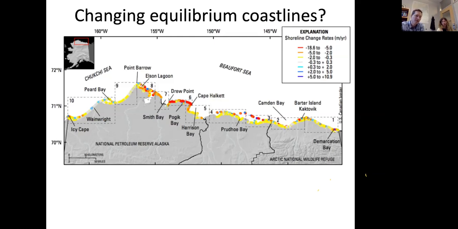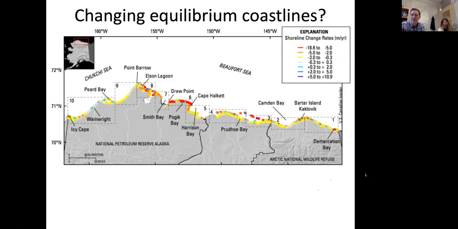So one question we've been asking is if we can relate these overall trends to the trends in the wave climate. So I showed you about 10 slides ago that the wave climate is increasing something like tens of centimeters per year in terms of the average wave height of the whole domain. And so we are asking, if that equilibrium wave condition is changing, would the equilibrium coastline change? So this is a concept that's been applied at some mid-latitude coastlines, most notably along the California coastline, where people have looked at how the coastline adjusts from its equilibrium state.